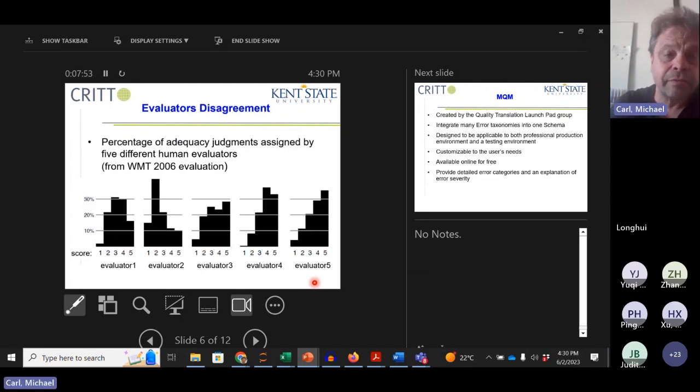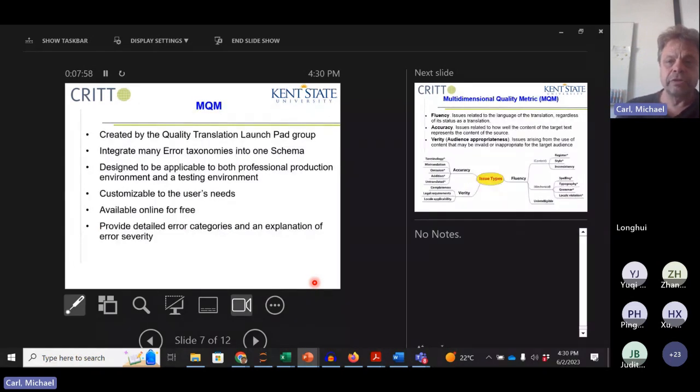So one of the attempts to address this is MQM, the multidimensional quality metric. This was an initiative about 10 years ago, started here from the EU, and I think one of the main drivers was even from Saarbrücken, where I'm now from at DFKI, Hans Uszkoreit and his group, who had the idea to integrate various different taxonomies into one kind of big network of scores that I want to talk about.